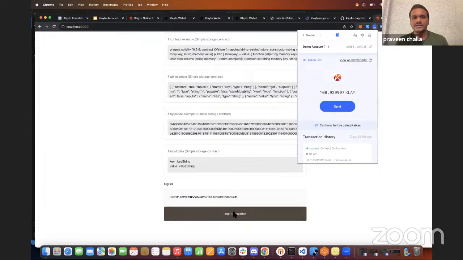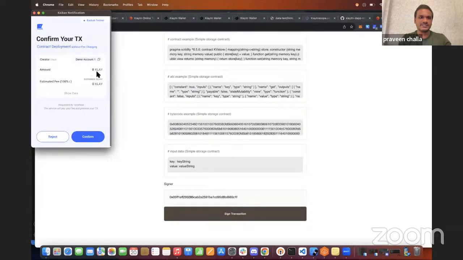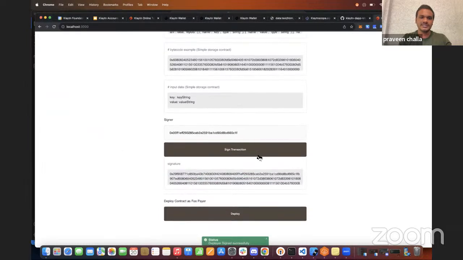In this use case, I need not have any Klay for making this type of transaction, where a backend system or some other person will pay the fee for me. As part of this front end, we'll make a signature for the transaction, which need not have any Klay. And then once we get that signature, we'll send that to the backend. For making the signature, as you see here, we are not transferring any amount or fee for this particular transaction. Once this is done, this signature is transferred to the backend, so that the backend will be able to pay the fee.